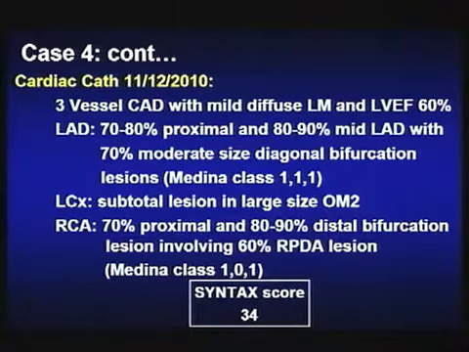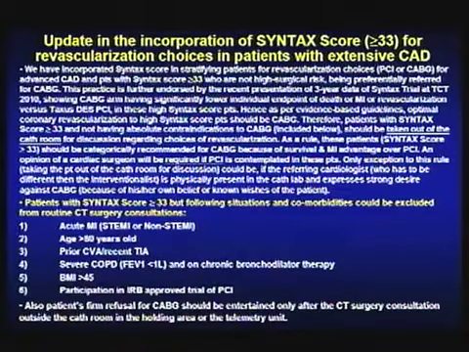So clearly what we learned, we have actually established a protocol, which is a little busy, but I have made it so that anybody can download and use it in their own cath lab. That is for a syntax score of 33 and above, for those patients who do not have absolute contraindication for surgery, like MI, very old age, prior CVA, severe COPD, very obese, or who are participating in interventional trials. Otherwise, those patients come out of the cath lab.